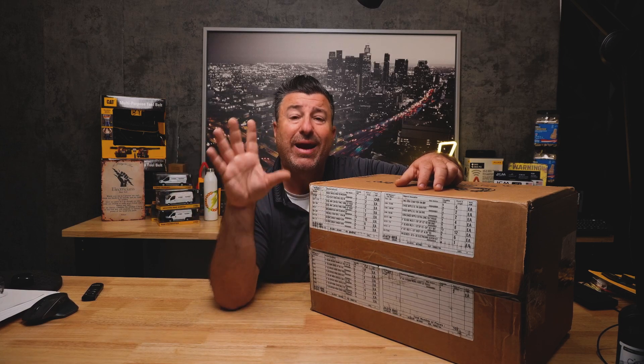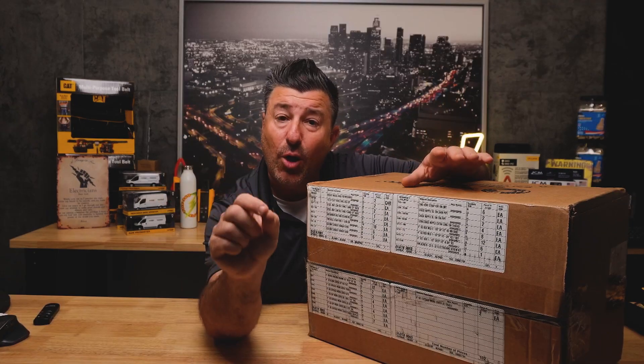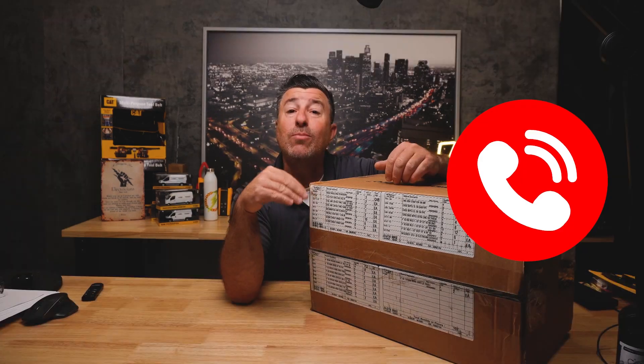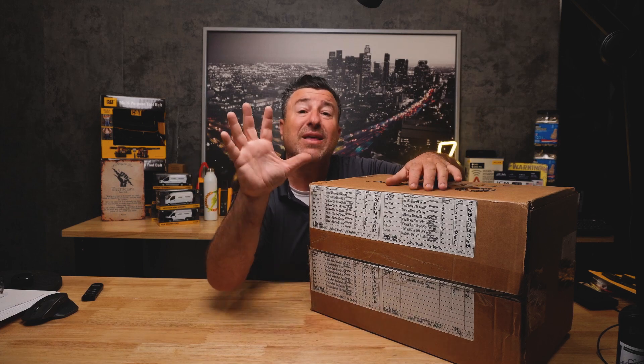All of this is done using what I call the blue sheet — I teach you all of this. I will have courses for everything I do: inventory, pulling parts, and making sure parts are on job sites. The rolling warehouse is your backup supply — that's where you go and cherry-pick those one or two parts you don't have in your job box. On an emergency service call where you sign the contract and start right away, you should have all the parts needed to generally take care of 60–70% of the types of calls you do as an electrical contractor.